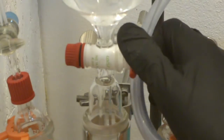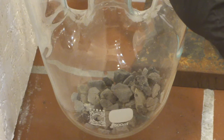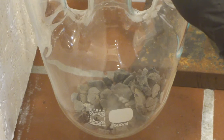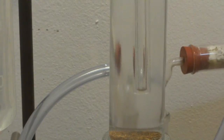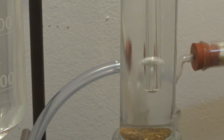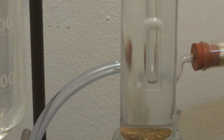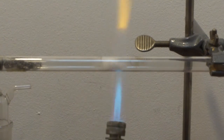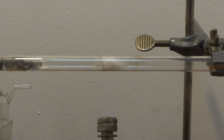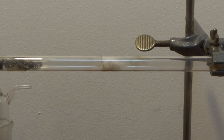To begin, the apparatus is first flushed with argon gas to displace any oxygen gas in the apparatus. After a few minutes, we slowly begin the production of acetylene gas. The quartz glass tube is strongly heated with a burner. After a while, an oily liquid starts to condense in the small flask. This procedure is then conducted until all the acetylene gas has been liberated from the calcium acetylide.